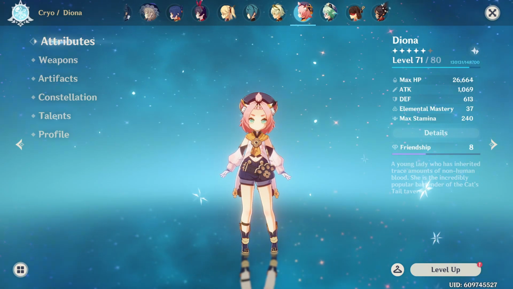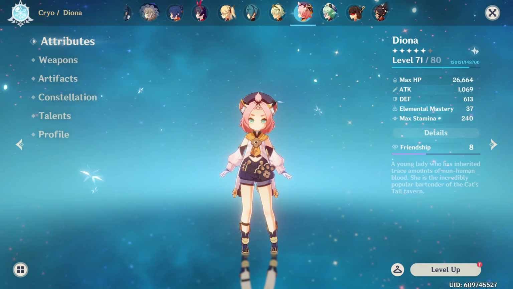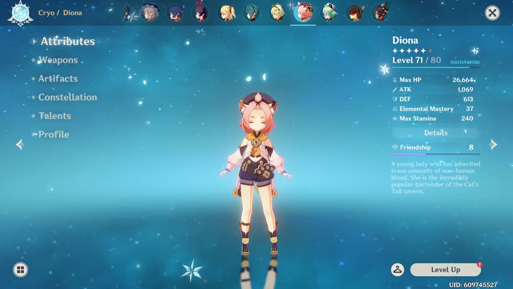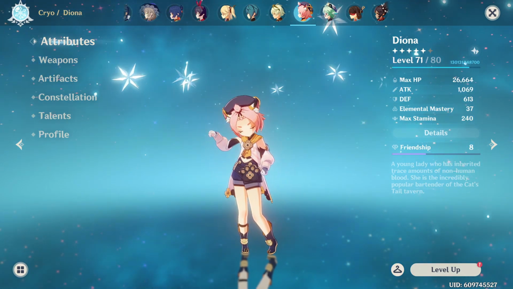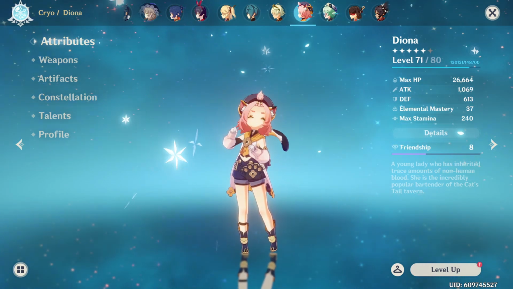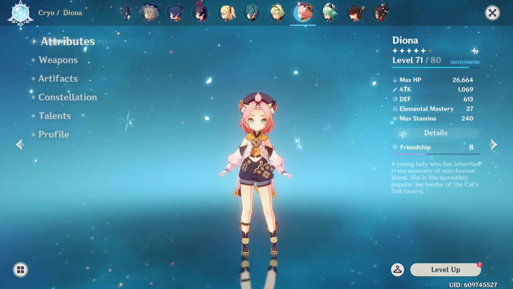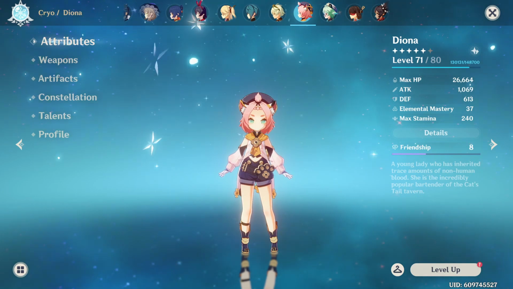Diona is a character I happen to use a lot with my physical damage dealers, Xiangling and Razor, to do Superconduct, because Xiangling burns a lot of the ground in the open world, and because Diona generates a shield while she procs Cryo, it's very nice to make sure that Xiangling doesn't get burn damaged too hard. And also because I use the Serpent Spine on Razor, having a shield makes sure that his buff stacks for his damage stay high.